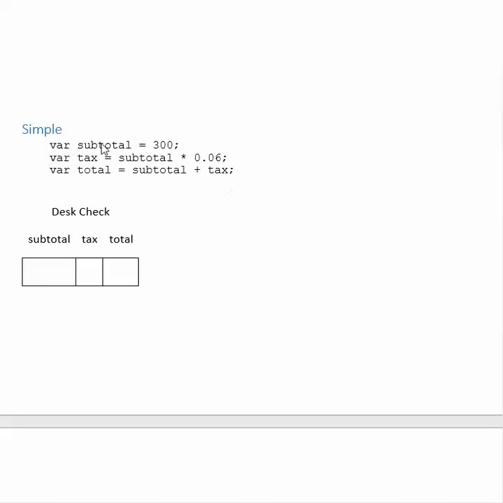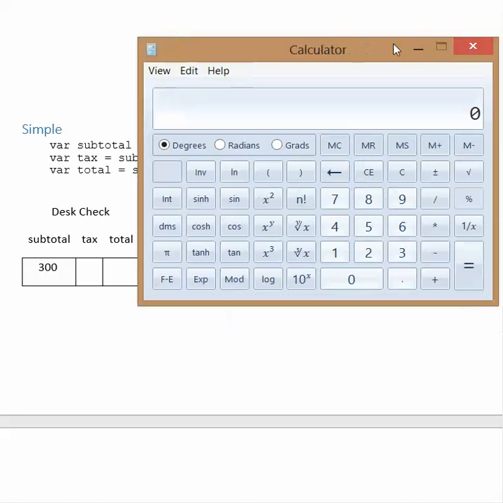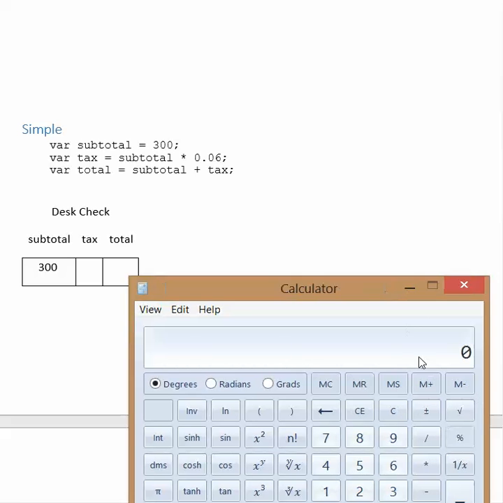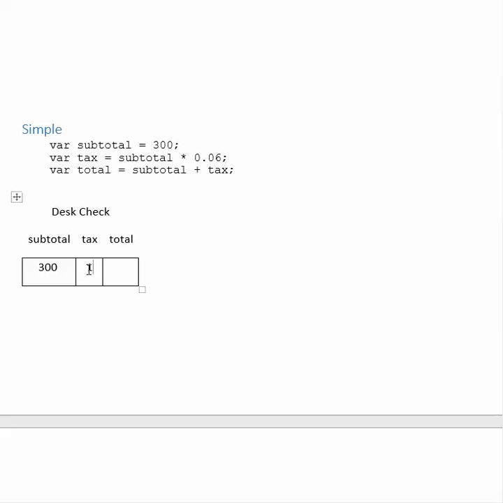So line 1, we get subtotal is equal to 300. So we come down to our desk check and just type in 300. We get tax is equal to subtotal times 0.06. So we can bring in our calculator here and type 300 times 0.06, and we get 18.